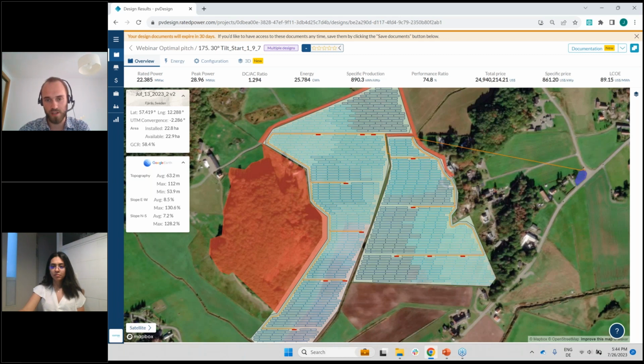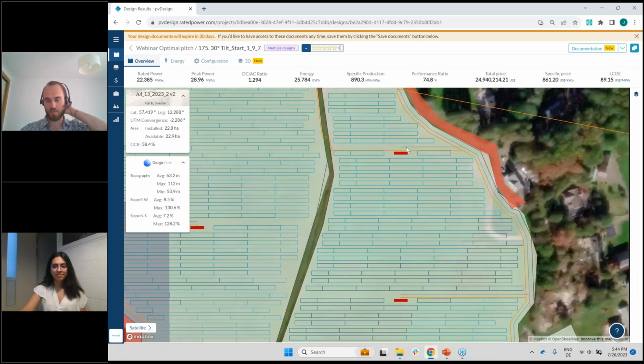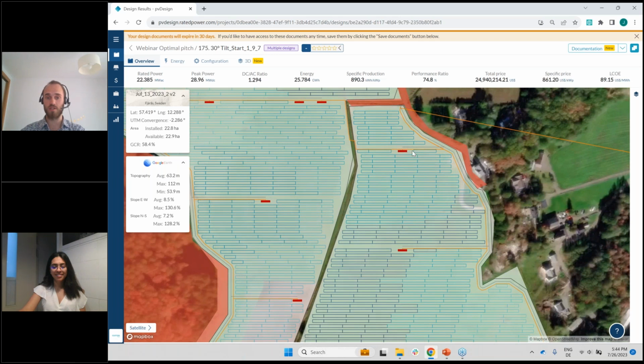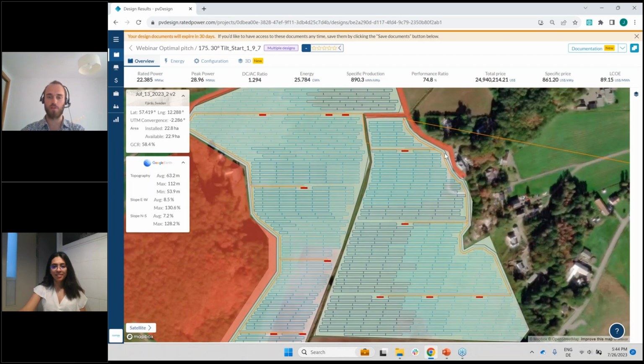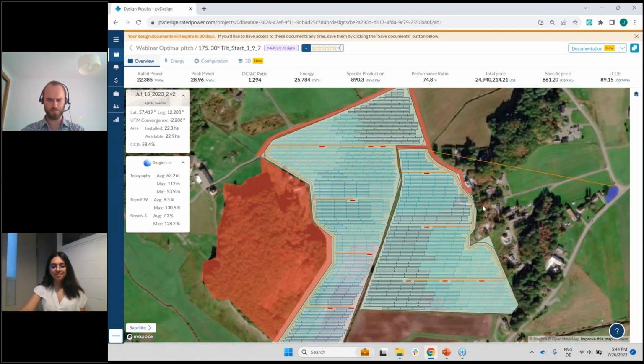But regarding the roads, in this layout, it's only a line, but in our AutoCAD files, which we provide, it's not a line, it's a road with a certain width the user defined. And yes, this plays out completely automatically. You can change the road layout though. You can change it if you want it horizontal, vertical, or if you want no roads at all. That's possible for small areas. You can also select if you want to combine it with perimeter roads, but that is it, and the rest will be done automatically for you.